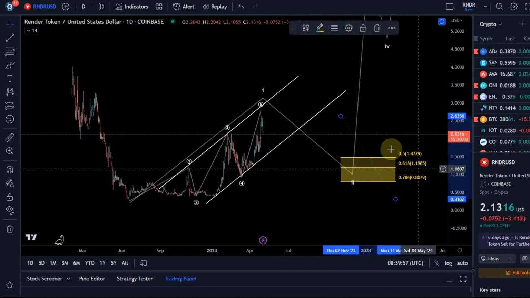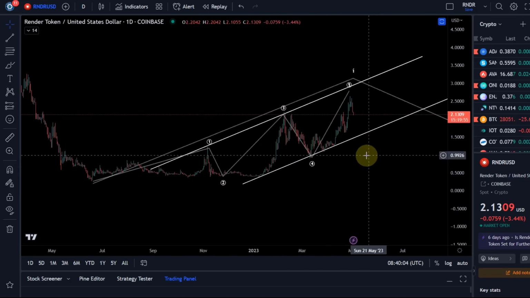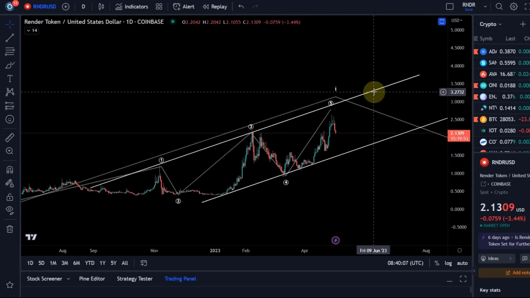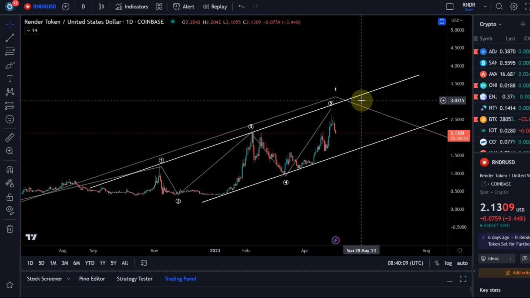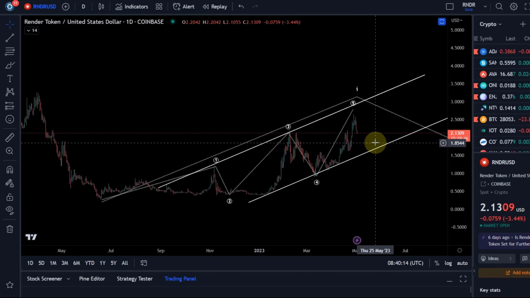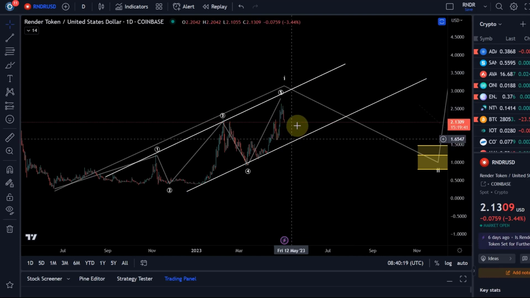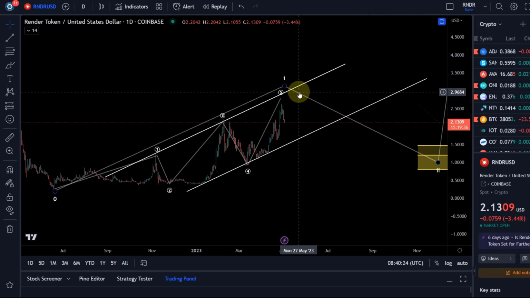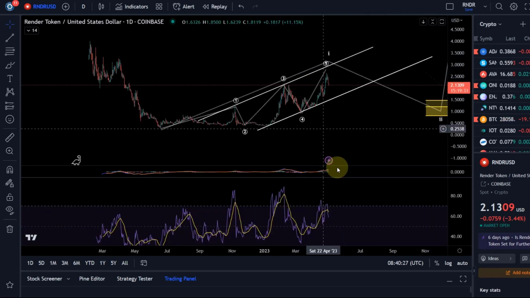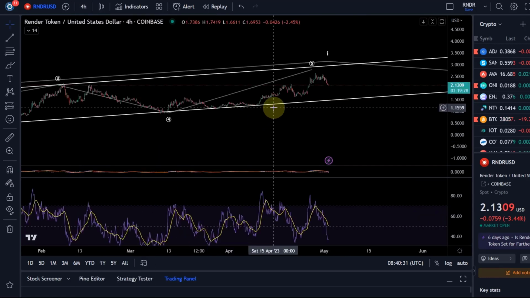So yeah, from the mindset point of view, for me, if it gets into this region, it might be worth a pullback trade. Until then, it goes until it goes, right? It can always go higher, but obviously the risk is there that with a bearish divergence in the background, this is going to come down at some point. It is in an ascending channel. As long as it's in the channel, it's obviously constrained by the channel. It can always move a little higher, for example. But the thing is, again, on the daily, we start to see these divergences appear. Now, they are only an indicator, so price always needs to confirm.